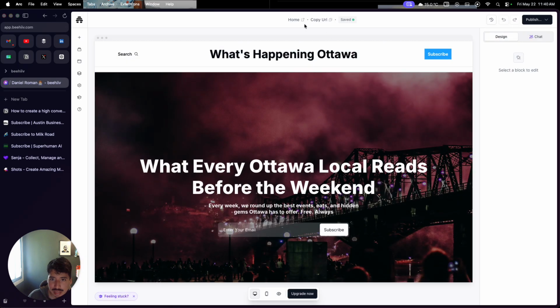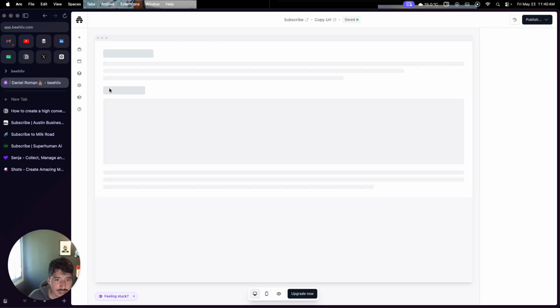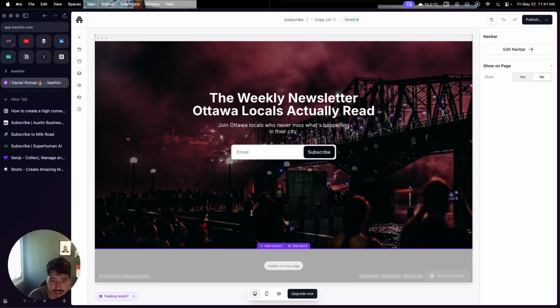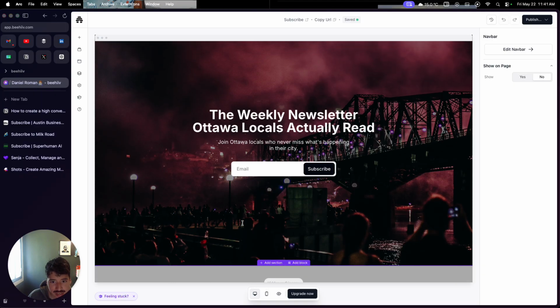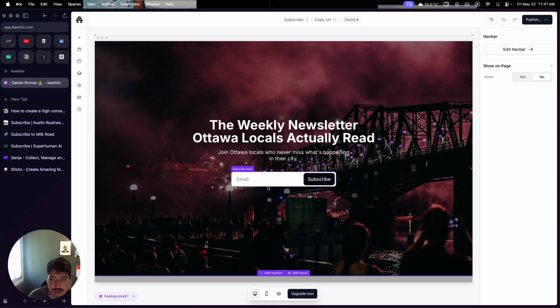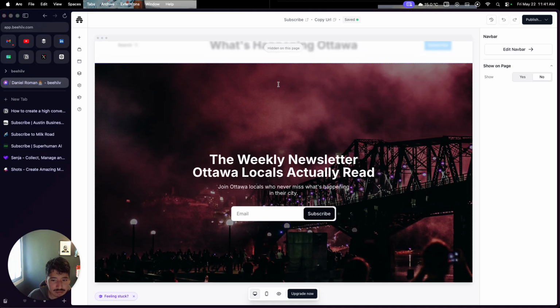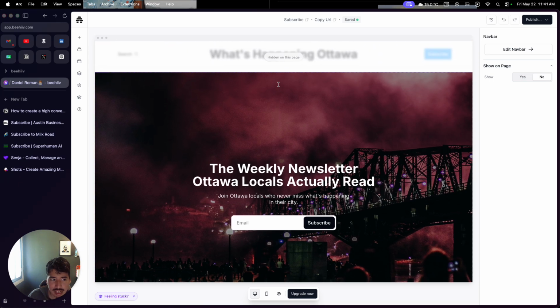And then if I switch to a different page, you can see here I have the navbar hidden. Again, I don't want them to click away from anything else. I just want them to give me their email. I have a lot of things hidden, even small things like how this was built and everything. The footer, everything is hidden here. Again, I just want them to give me their email, and that's all you want them to do. So yeah, it's pretty simple, how I'm running it.